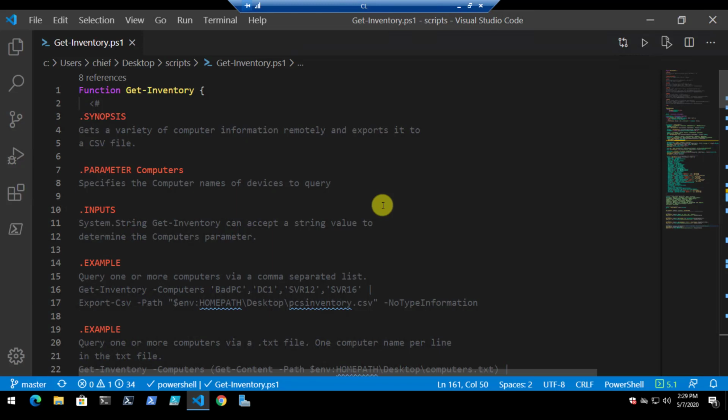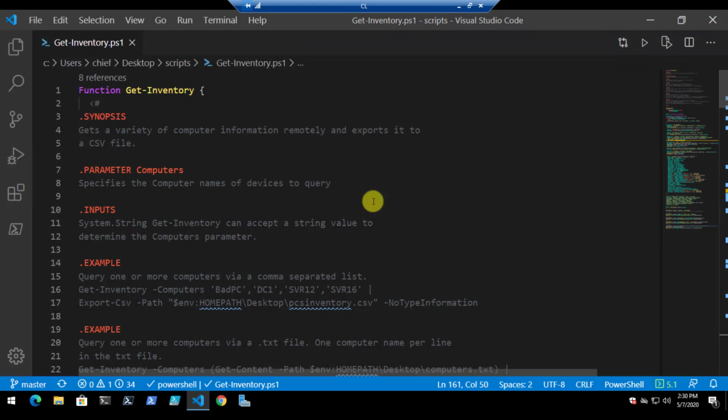I think my most popular video is the remote computer inventory video that I put together, I don't know, 4 or 5 years ago now, something like that. So I decided to give that thing a refresh. The old one uses WMI commandlets that are old, use RPC. I have refreshed this new function to use CIM commandlets, so it's much quicker, much faster. I think I've added some different inventory stuff to it as well. I didn't compare the two, but it's the same general information.